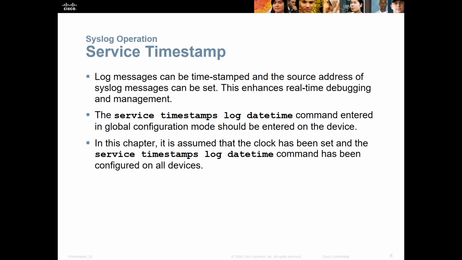Log messages can be timestamped with the source address of the syslog message. This enhances real-time debugging and management. The service timestamp log date time command entered in global configuration mode should be entered on the device. That turns that service on. In this chapter, it's assumed that the clock has been set and that the service timestamp log date time command has been configured. Again, we are understanding that the clock has been set and is working.